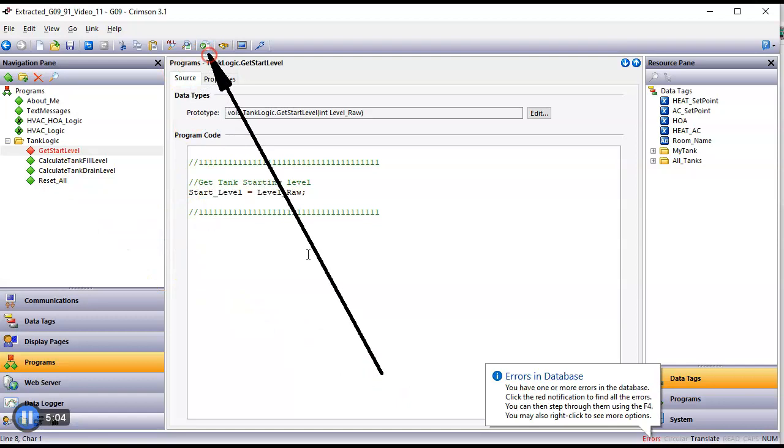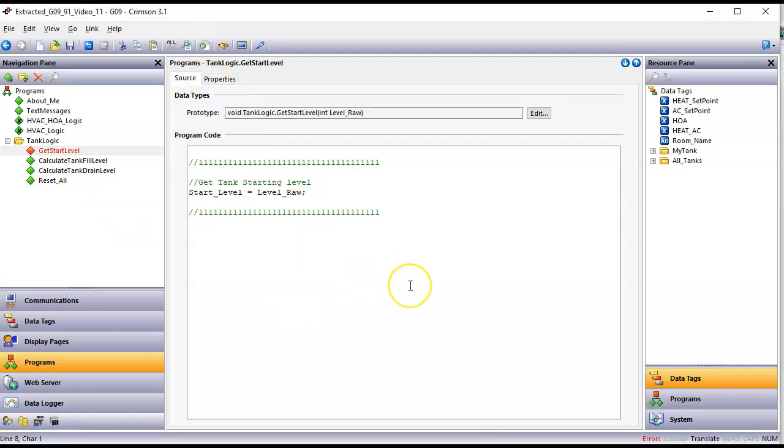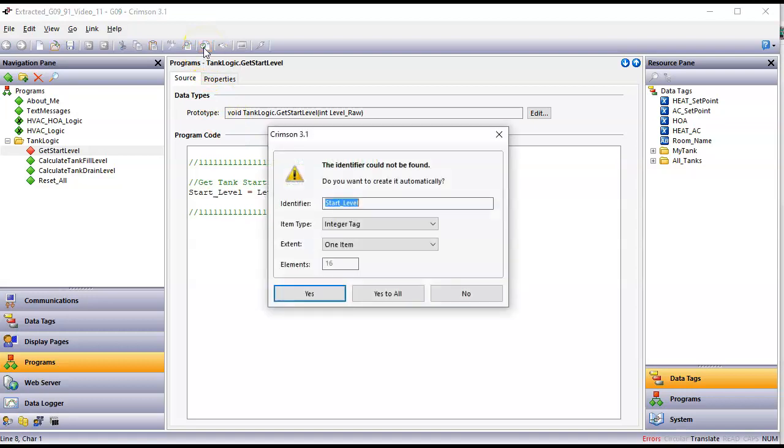Right here is the translate icon, this little checkbox here. And it's kind of weird, team. Certain versions of Crimson, it only shows up when you click in this field. Other versions I've seen it's there. But now I got to click in here to invoke this. If I click over here, sometimes it disappears. And of course, right now it's going to show. But anyway, I'm going to click right here and watch what it does.